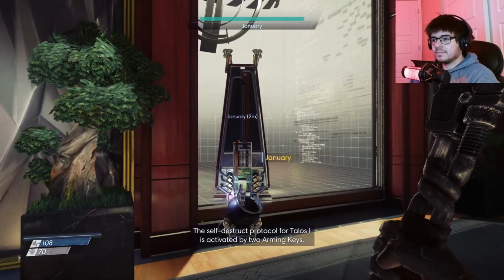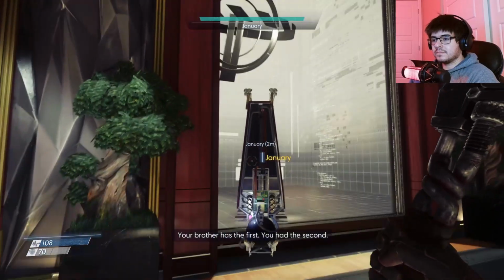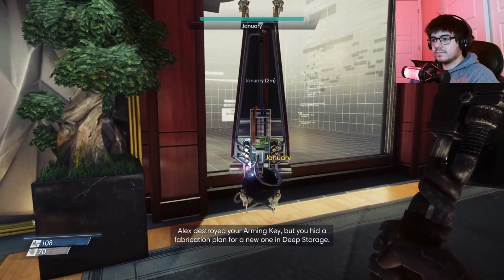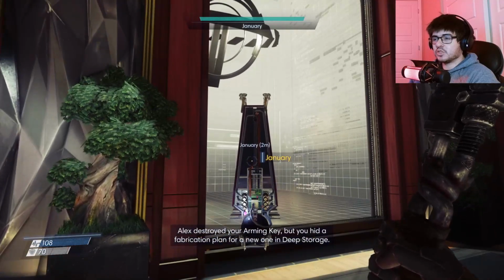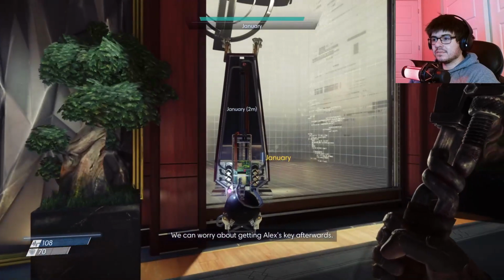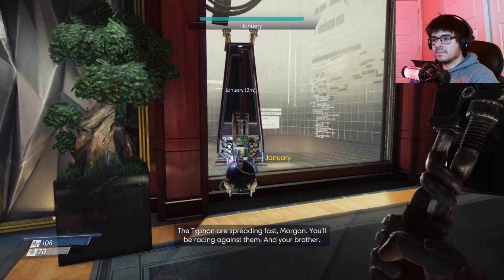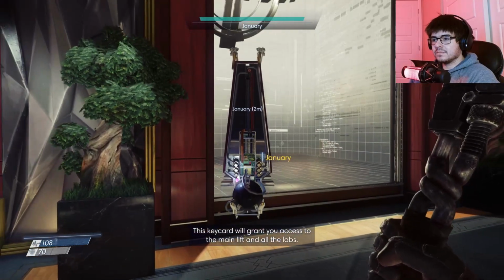The self-destruct protocol for Talos One is activated by 2 arming keys. Your brother has the first. You had the second. Alex destroyed your arming key. But you hid a fabrication plan for a new one in deep storage. Damn, I'm smart. That's where you need to go next. We can worry about getting Alex's key afterwards. The Typhon are spreading fast, Morgan. You'll be racing against them. And your brother. This key card will grant you access to the main lift and all the labs.